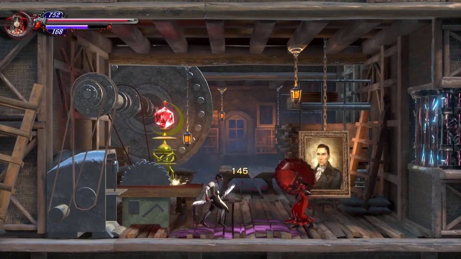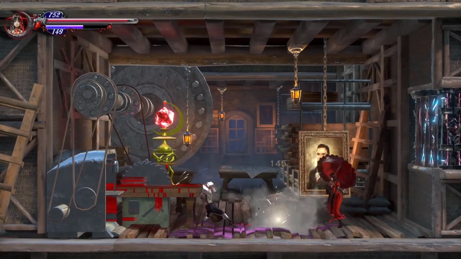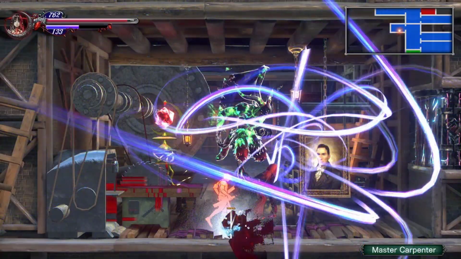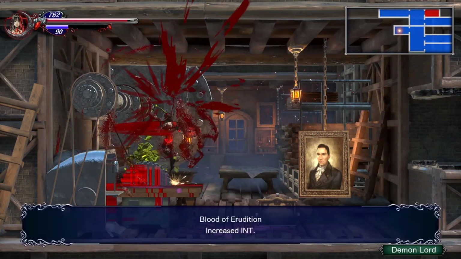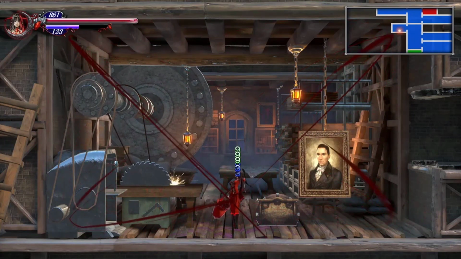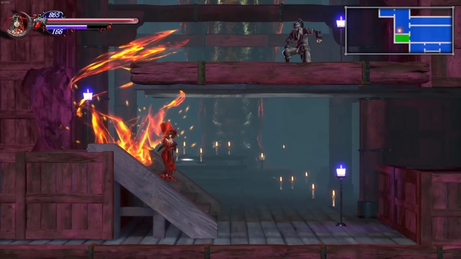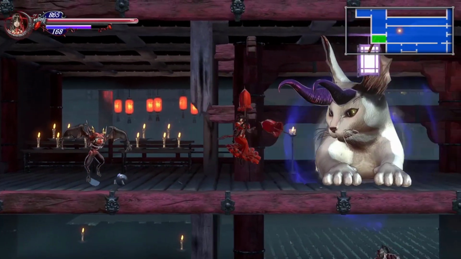I am going to lay the clay down. Mostly because I am of the firm opinion that this is one of the best ways to get experience for Bloodless. Ah, I see, but it did not destroy the Demon Lord that he spawned in. Interesting. No, the Demon Lord that he spawns in is its own enemy. So. Okay. Also, we get another Blood of Erudition, making our Blood Rain even more powerful. This will come in handy towards the end of this part.